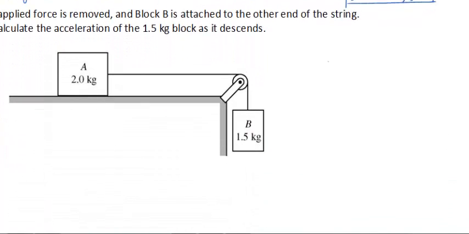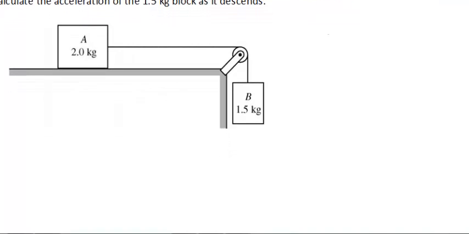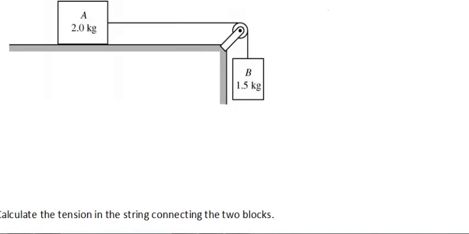Okay, moving on. For part C, the problem is changed a little bit. That applied force of 15 newtons is removed and replaced with a block at the other end of 1.5 kilograms. They want you to sort of resolve the problem. Now, the trap they are setting for you is, you may see this and think, oh, well, the force pulling on the other end of the string is now the gravity on B. Well, that's about 15 newtons, right? 1.5 times approximately 10. So shouldn't that mean that the system has the exact same acceleration? It's the same thing, isn't it? It's not. Okay, it's not.